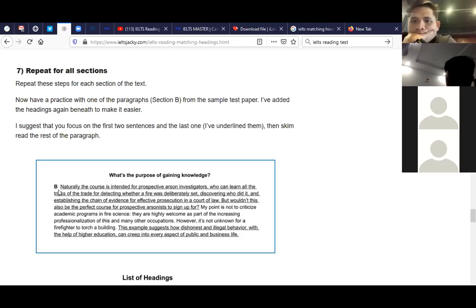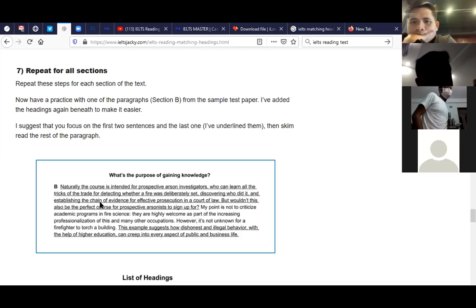So main ideas should be in the first 2 or 3 sentences and the last one. That's how you should focus on the paragraph. Like I said from the start, read only the first few sentences in detail. That's the key, and skim through the rest.